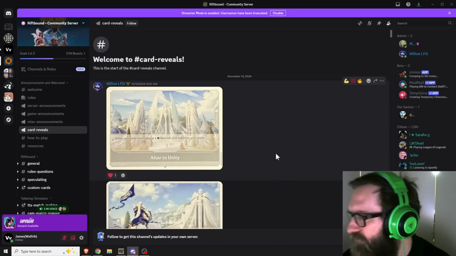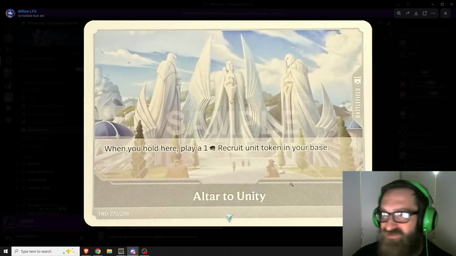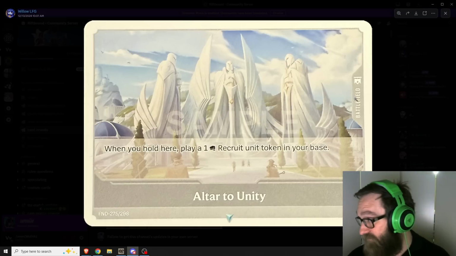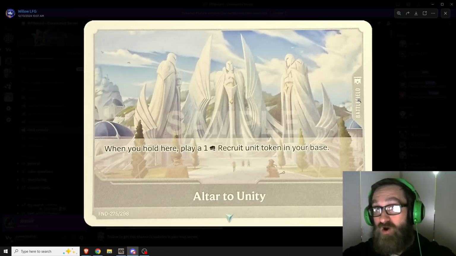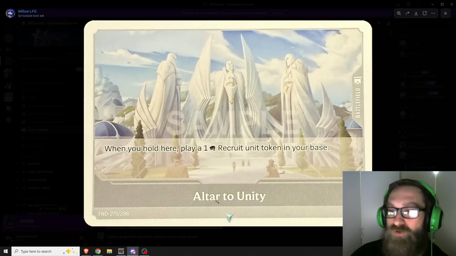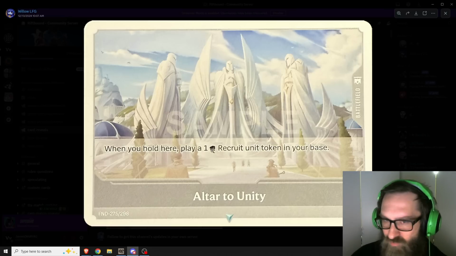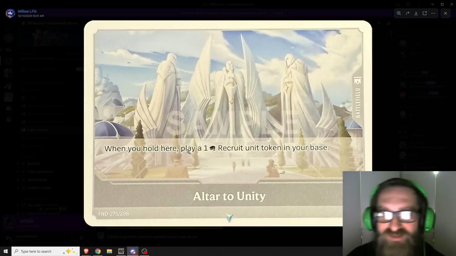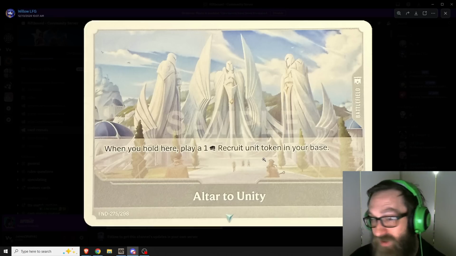And we're going to kind of blitz through some of these before we wrap up this video. It looks like they're going to have some type of stage looking effect here. It says Battlefield. Notice this card is sideways, right? This is a horizontal card as opposed to vertical. And this says Altar to Unity. When you hold here, play a one attack recruit unit token in your base.